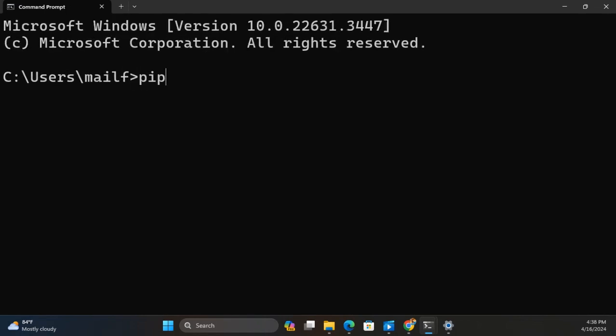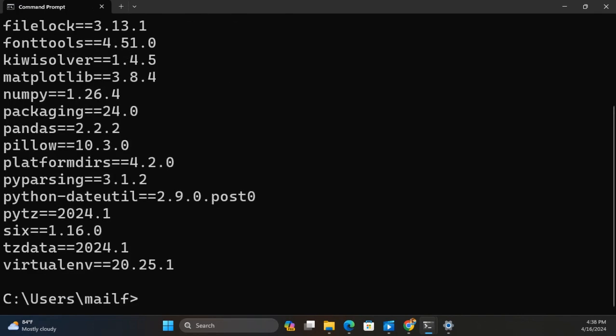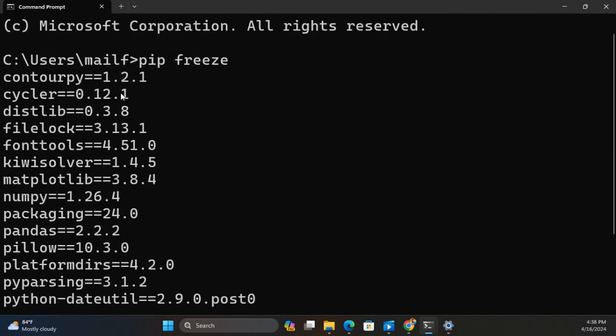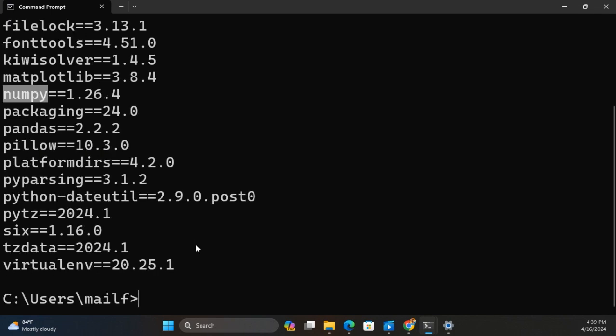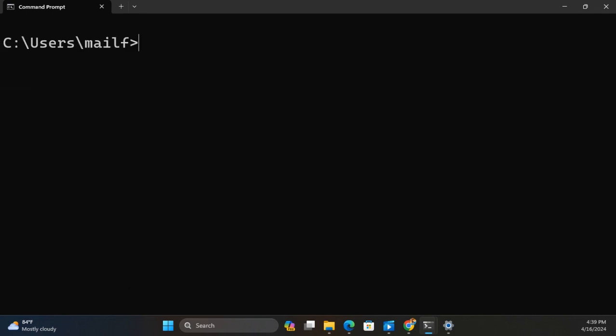I can simply use pip freeze, and then I'll press enter. Then I'll go through all my packages. So I have matplotlib, I have pandas over here, and then I have my numpy over here. So I already have matplotlib, pandas, and numpy installed on my machine. If you don't have them, let me show you, cls to clear everything.